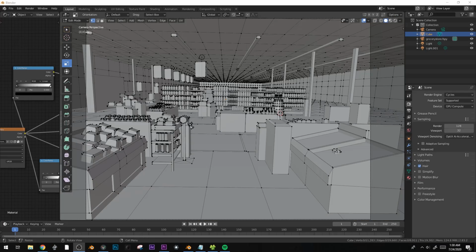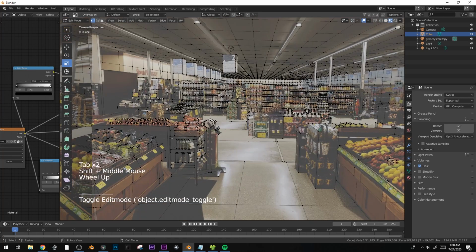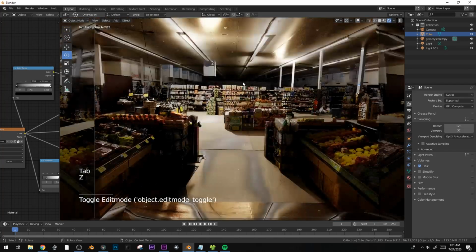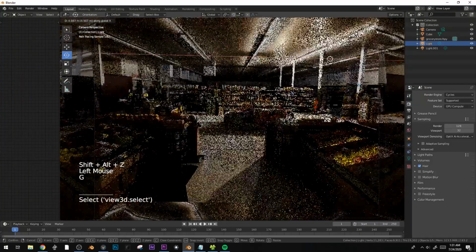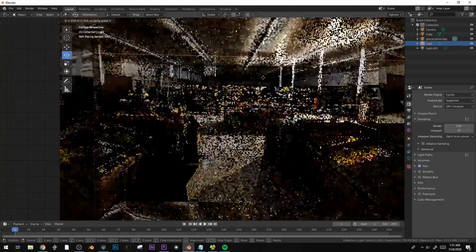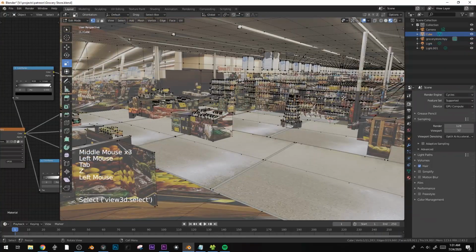So let me work on this a little bit more. And a little bit later, here we go. We got something looking kind of like this. And you can see I didn't go crazy. It's just kind of some copying and pasting. But if we render it, we can now relight it if we want to, and it all responds pretty darn well.